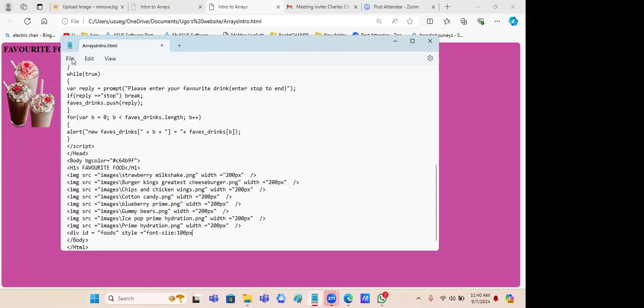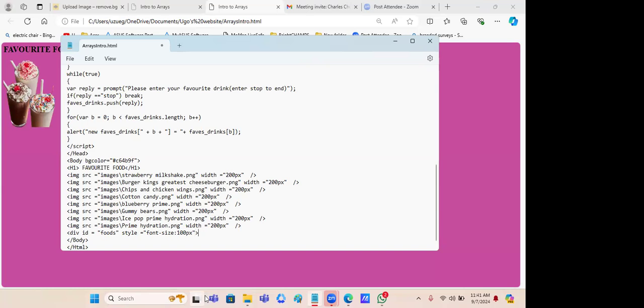Okay, font size. Okay, close your quotation mark. Don't forget to close your quotation mark before you put what you just put. No, that's not how you do div now. Div is not like image. Div has an opening tag separate from its closing tag. So now move your cursor outside there.